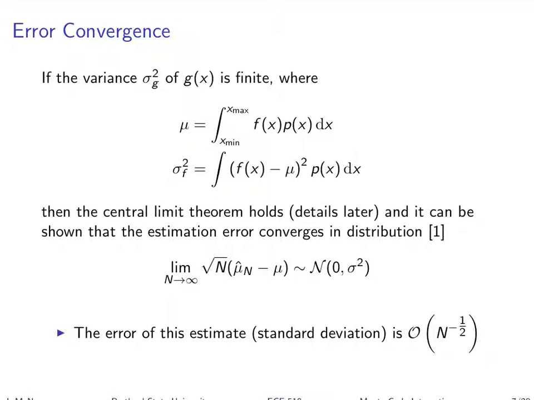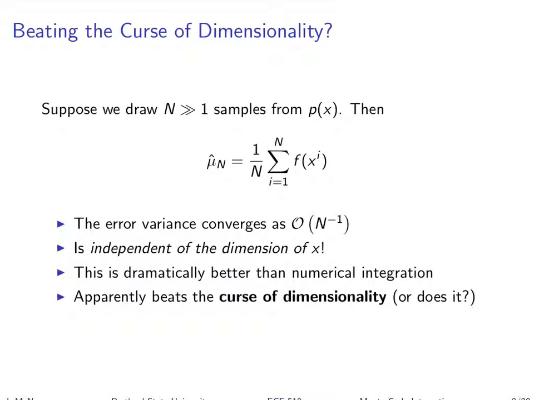So the error of this estimate, the difference between those means, ends up having a standard deviation on the order of 1 over the square root of n. And so this converges somewhat slowly, but the biggest part of this story is that when you look at the convergence, if we draw a lot of samples and estimate the mean, the error variance, I'm saying variance instead of standard deviation now, is ordered 1 over n instead of 1 over square root of n. But the variance converges at that rate.